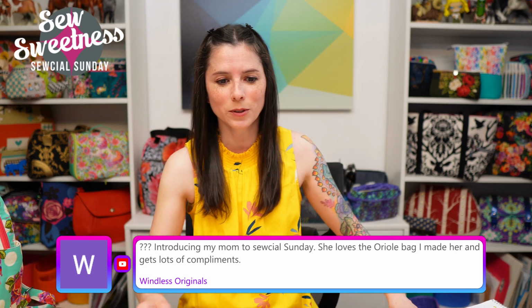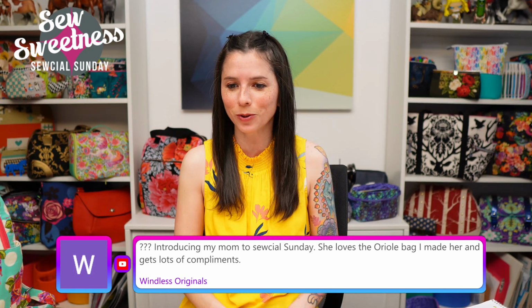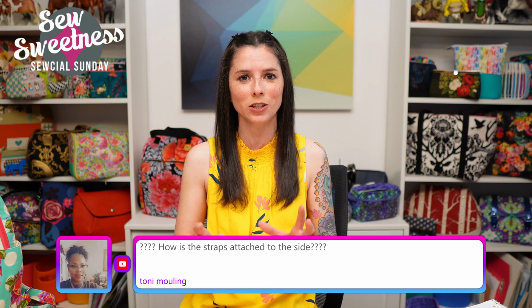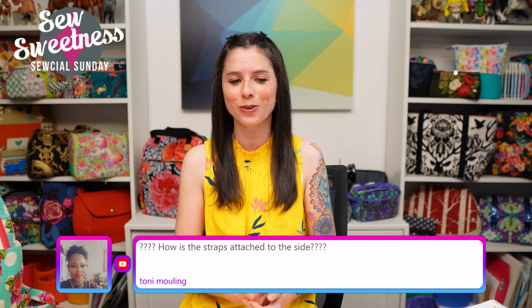Windless Original says, introducing my mom to Sewcial Sunday. Hi, Mom. She loves the Oriole bag I made her and gets lots of compliments. That's awesome. I really like the Oriole bag. I think it's a really fun shape because of the darts, the really large darts. And so happy that your mom is enjoying her bag.